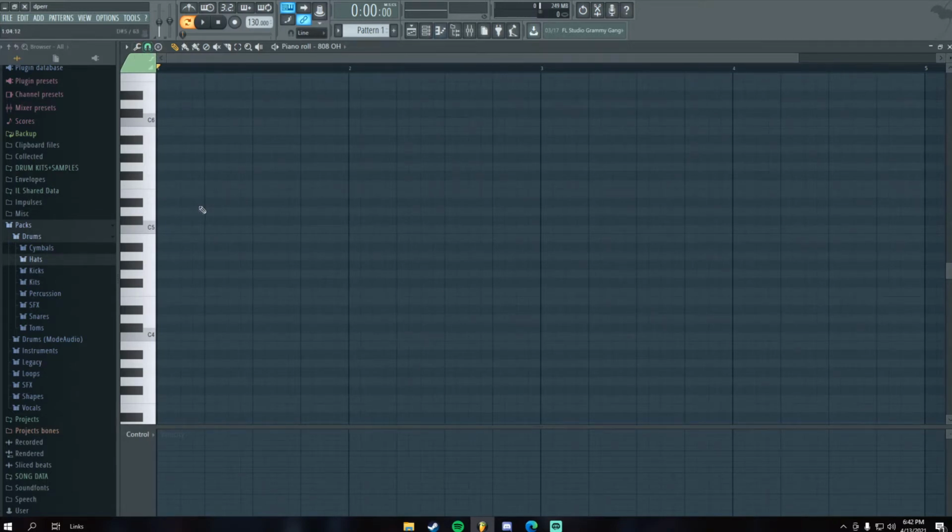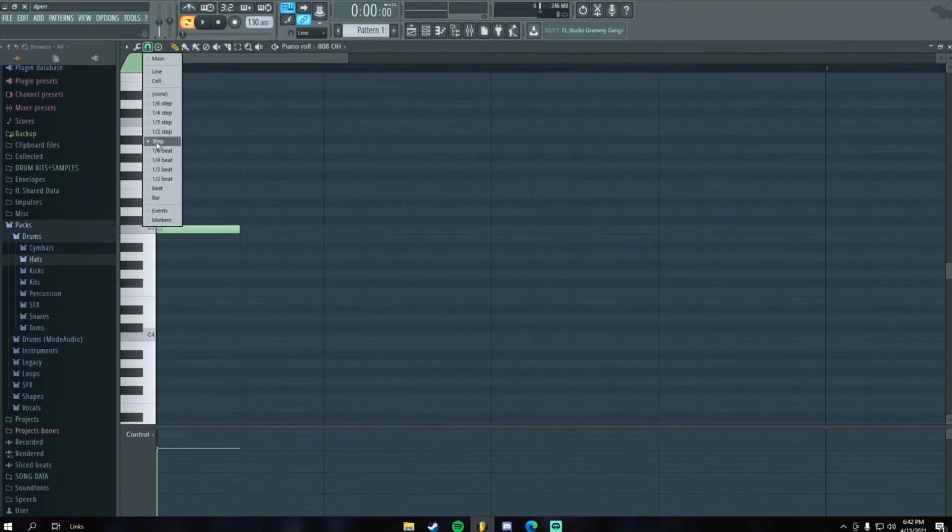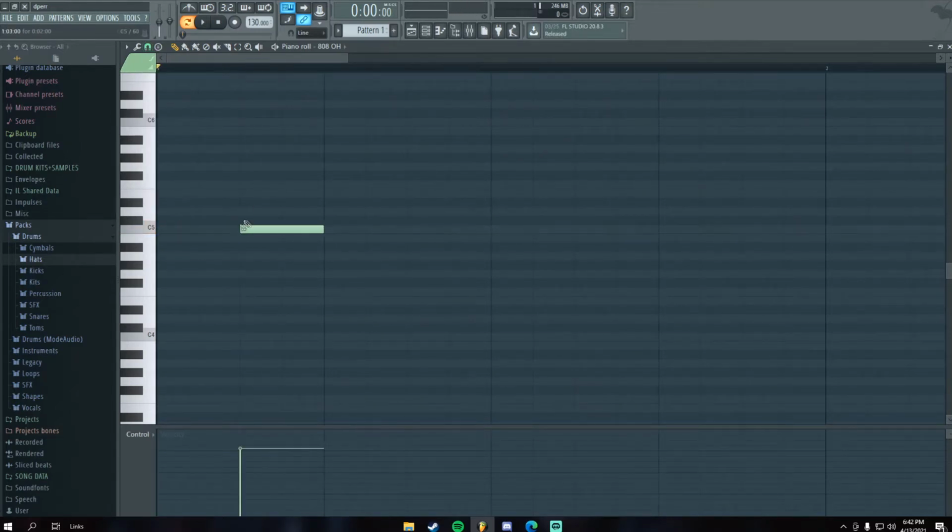One thing I want to touch on here before we move forward is this button up here called the magnet button. And the magnet button is basically going to set the snap of your note. So I'm going to zoom in, pressing Control and the scroll wheel to zoom in here. And like you see, the lines are here. So there's a line here, a line here, a line here. And with these lines right now, the snap is set to step. So if I want to move this note, it's going to snap to these lines, right?